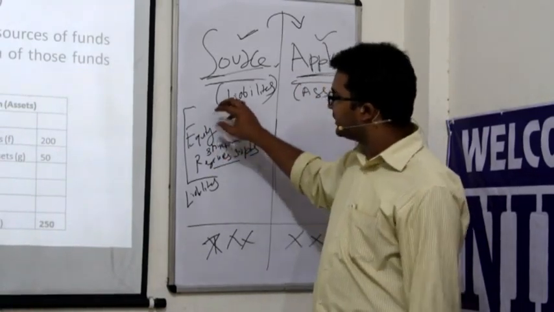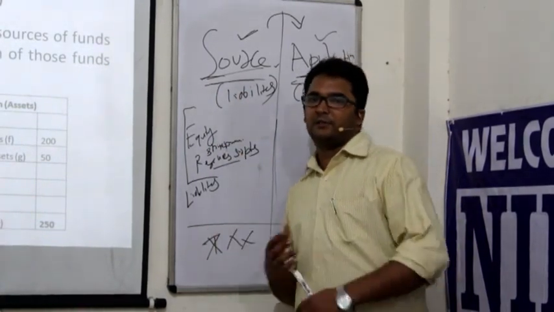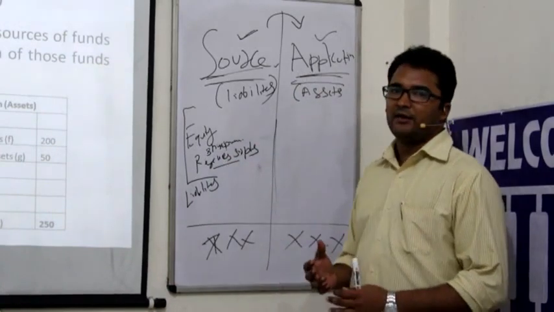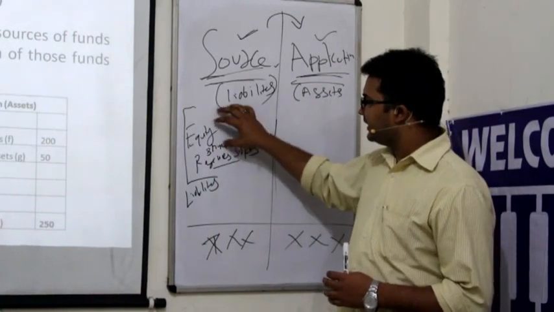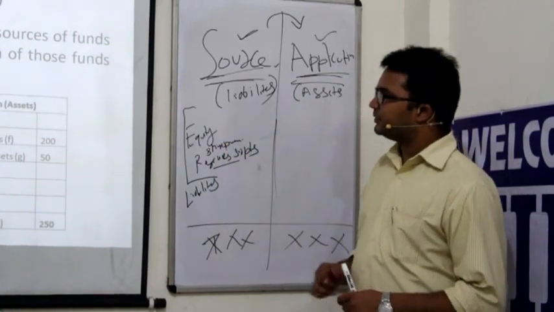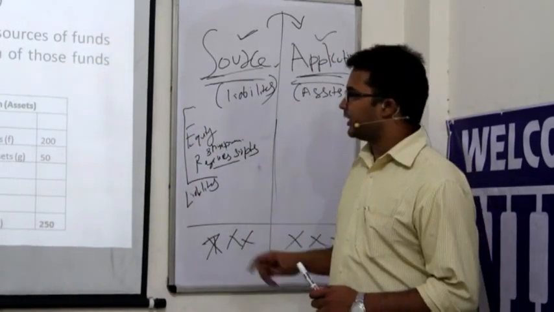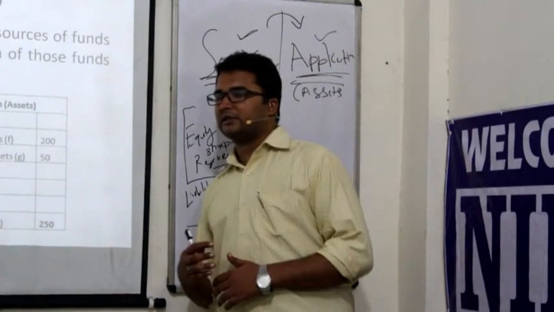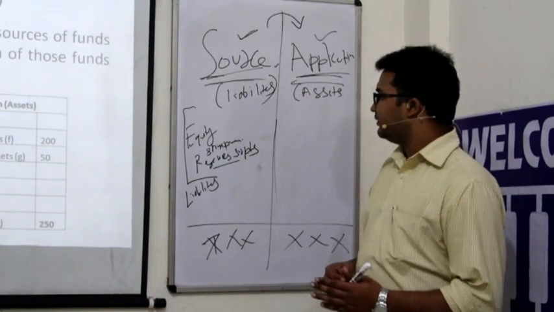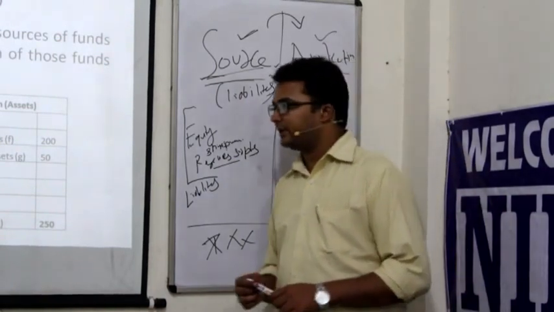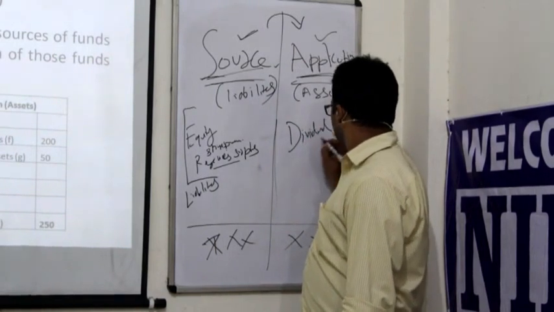So equity is the amount which the company, the promoters, have invested in the business themselves, and the premium is the amount which has been raised. Now equity and share premium plus reserves would be the amount which is coming from the profit side of the income statement. Every year the company earns certain profit. That profit is again divided into two parts. One would be the dividend payout. The company will pay dividend out of that profit.